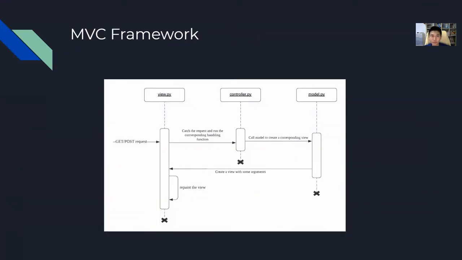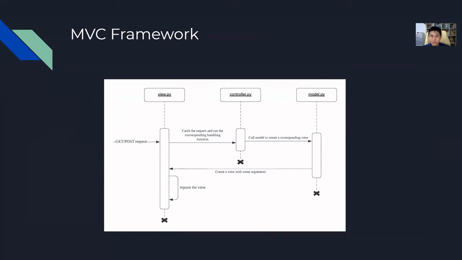And finally, is the MVC framework for the backend code. So I divide our backend code into three main parts: view, controller, and model. So the view is the page and the user can interact and catch the user's request, and this will be passed to the controller.